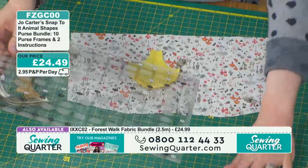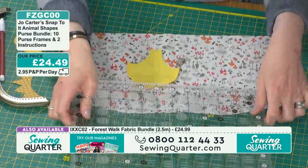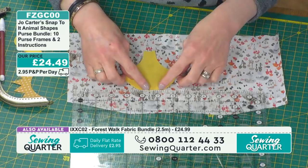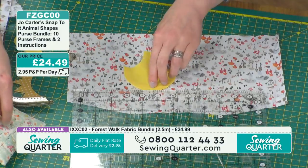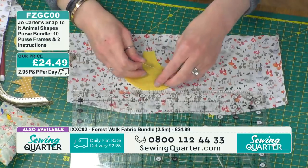Have they all got ears? Has the owl got ears? I think the owl has got ears, yes. I've not done the owl in a while. Oh, yes, little ears. The lion's got the most, because it's got its mane as well, hasn't it? But I suppose the biggest ears are the French bulldog and the rabbit, aren't they? You've got all those templates that come in your pattern.